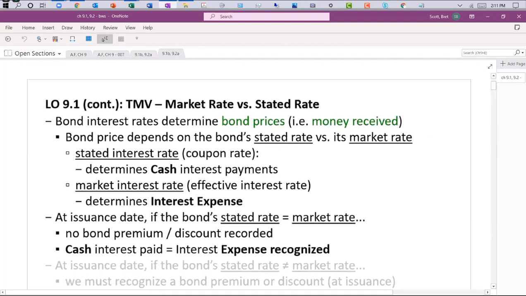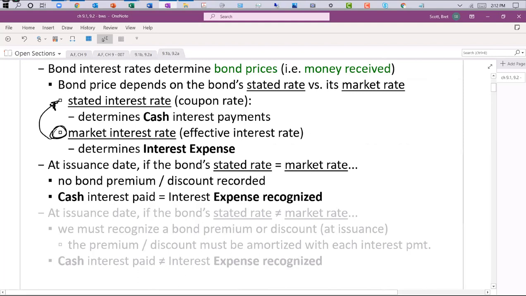Bond rates determine the bond prices. We know that. But realize that the reason we have a difference between the proceeds we wanted, the face value, and the proceeds we actually got is because the market rate differed relative to the stated rate. Market rates are going to be whatever they are, but the reason driving getting more or less than face is the market rate relative to the stated rate. Both rates are important, but primarily we only care about knowing both those rates at the issuance date, because that's where the calculations take place.